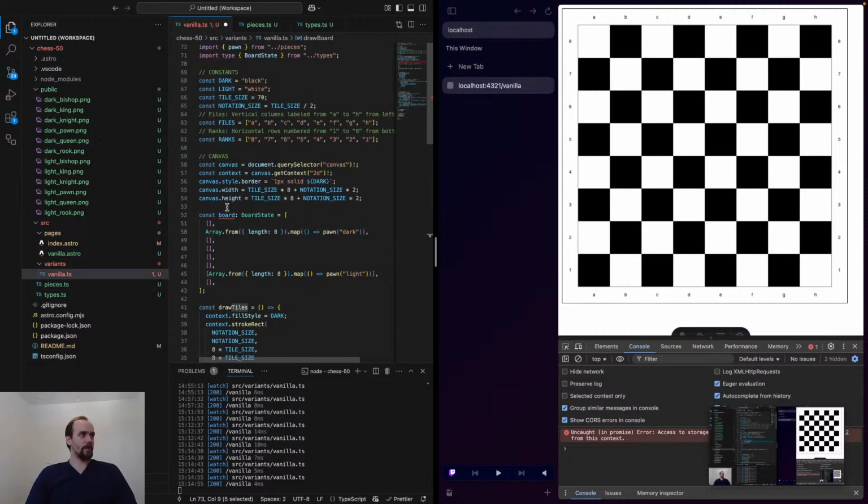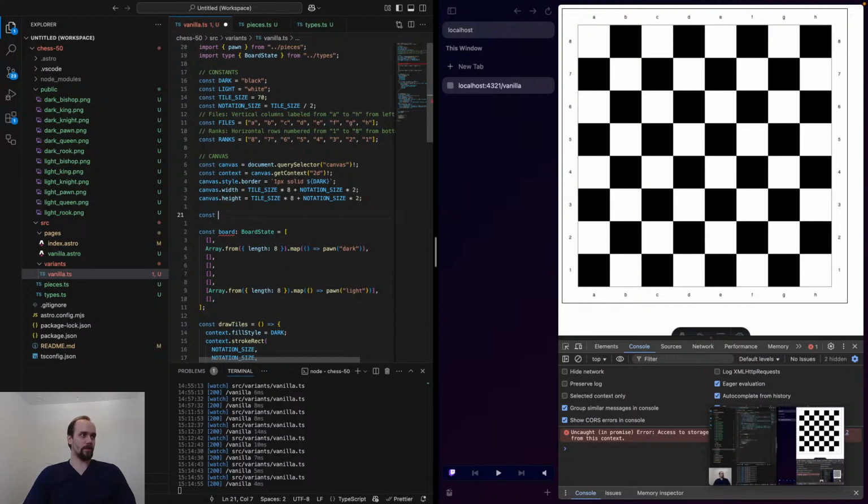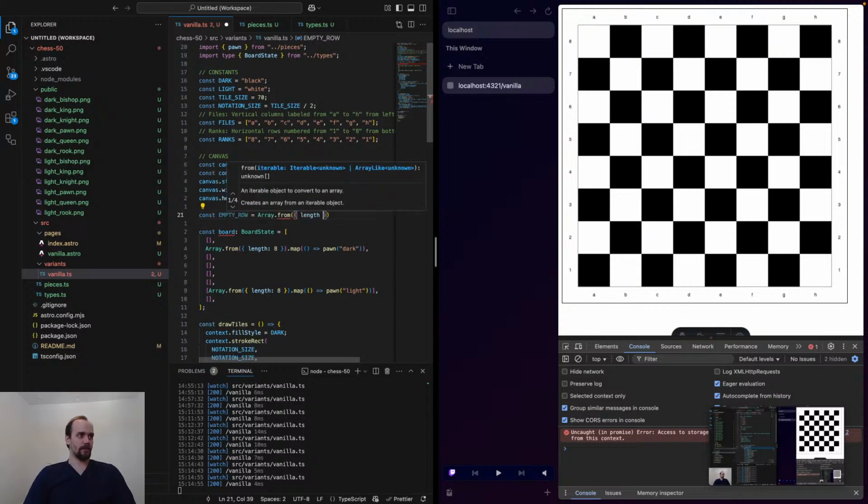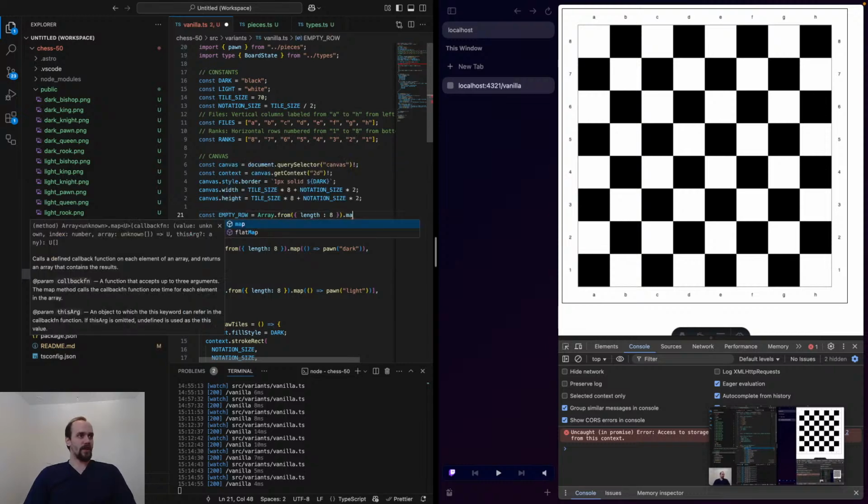And then we're gonna do something, const empty row. Empty row, array dot length, fill, is mapping.